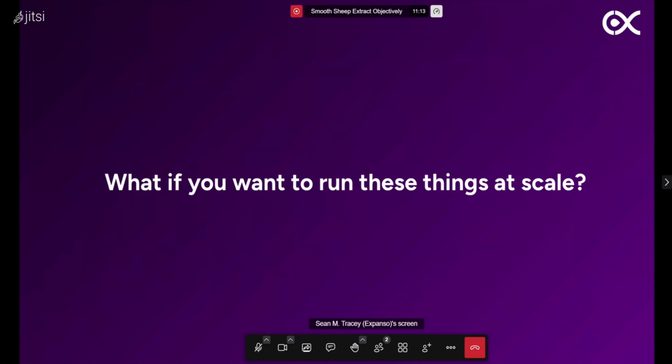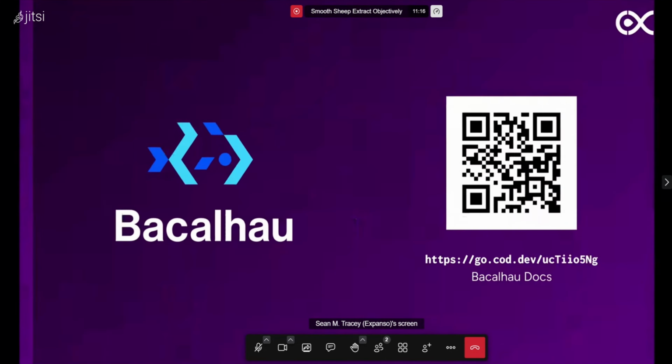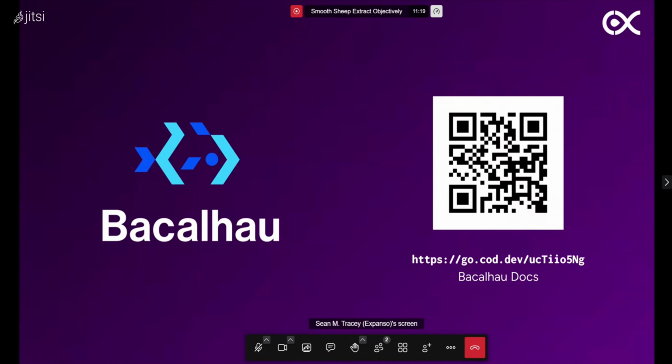And that's because we have Bacalhau, that thing I mentioned at the start. So again, Bacalhau is our open source distributed workload orchestrator. It's very clever. It's very cool. It has a ton of neat features, but it does one thing really, really well. It gets your workloads to where you want them to run quickly and securely. And deploying a large vision model with Bacalhau is as simple as running a single CLI command.